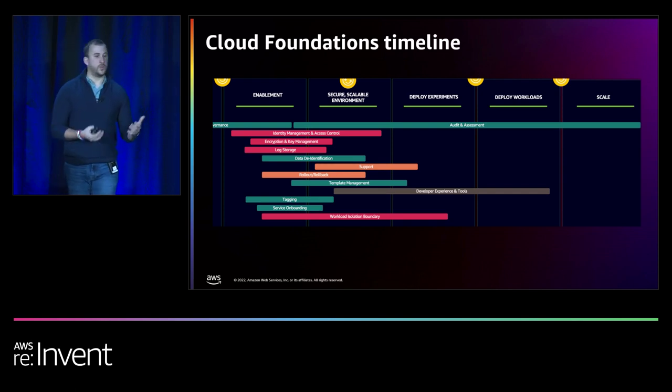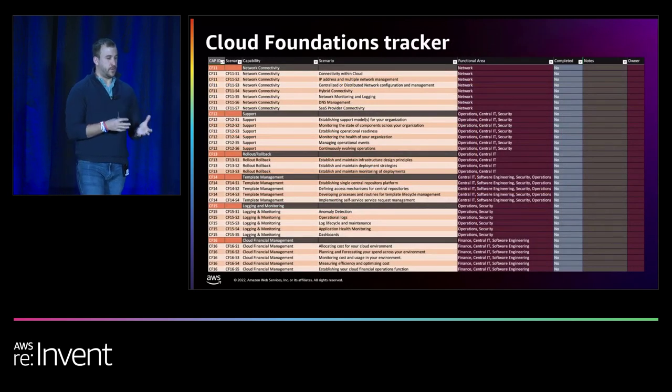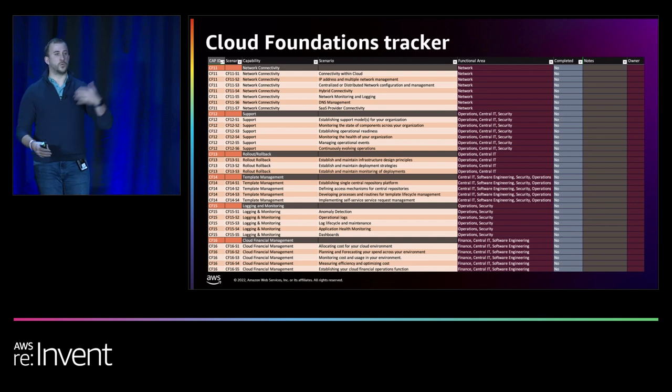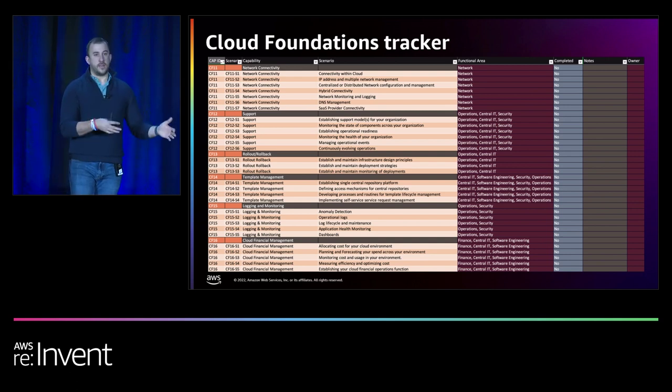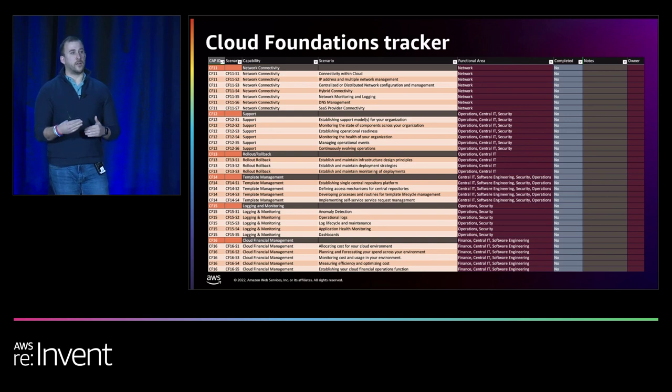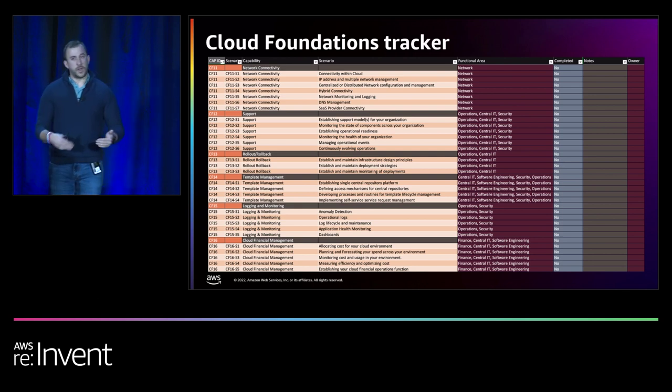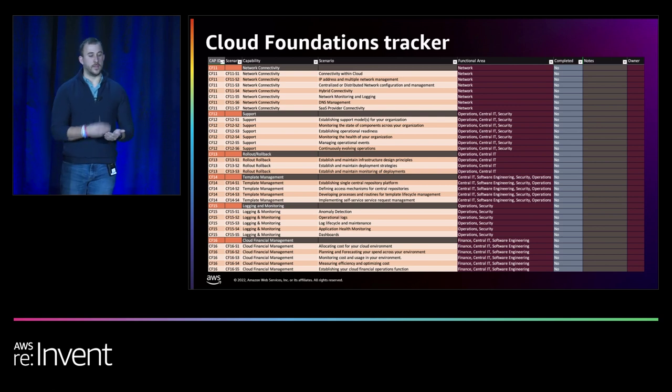And once you do that, you could put a sample Excel sheet. That's something that you can use as an example. All the capabilities, what you're working on, who's the owner, is it completed, is it not? What kind of issues do you find? Who was working on this before? And that way, like I was saying earlier, you can keep track. What issues have you found? If you work with your account team to identify some of us that can help, you can always reach out for help so we can help you move forward. And that way, you can identify the different areas you can work on.